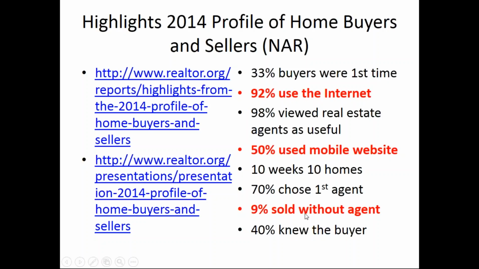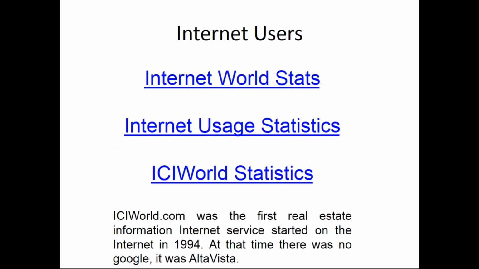The interesting thing is that only about 9% of FSBOs actually sold without an agent. So that means that 91%, and this should give you confidence to go after every single FSBO that's out there, and we're going to be showing you how to do that, because 91% of them are sold by licensed real estate brokers and salespeople like yourself. And we're going to show you how to go after some of those.